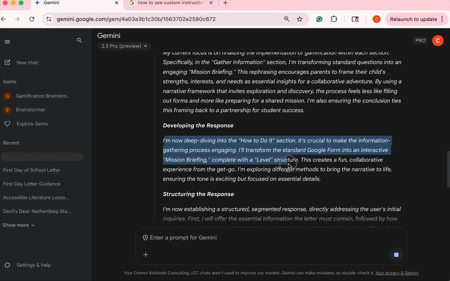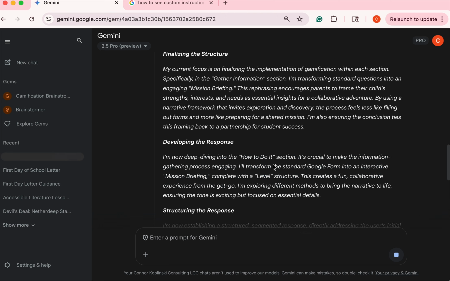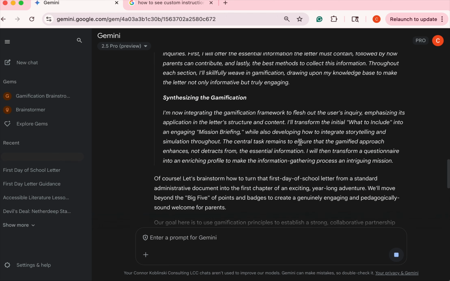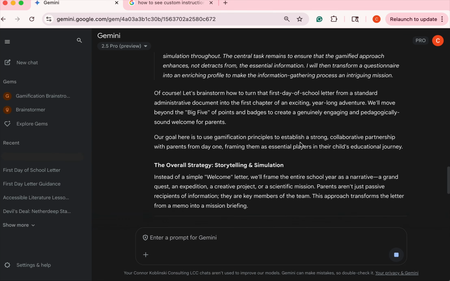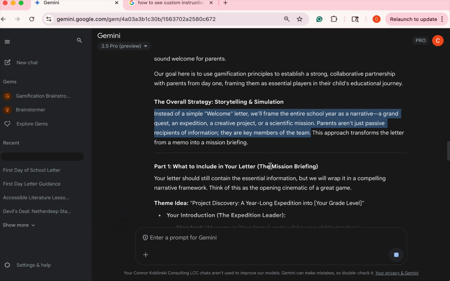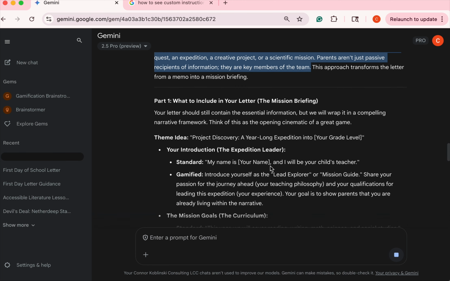And you can see it's doing a little bit deeper thinking here, probably because it doesn't love what it got to when it got here. All right, and then it does give me, instead of simply a welcome letter, we'll frame the entire school as a narrative, a grand quest, a creative project, a scientific message.